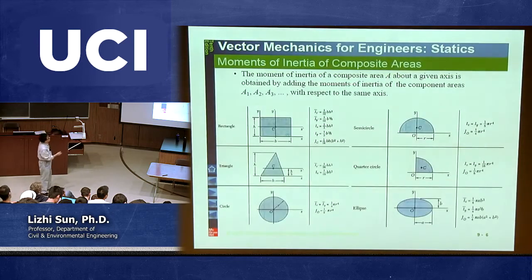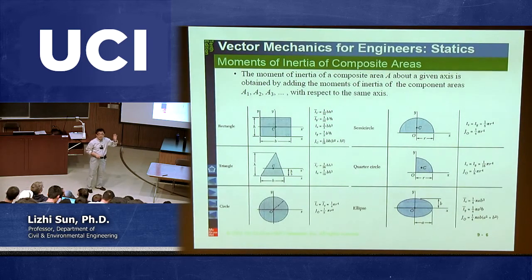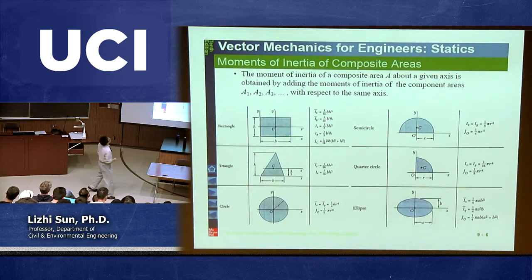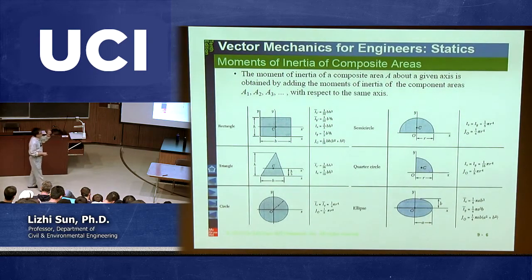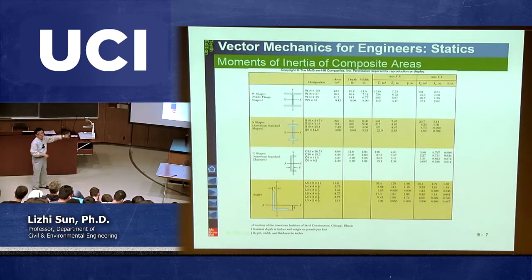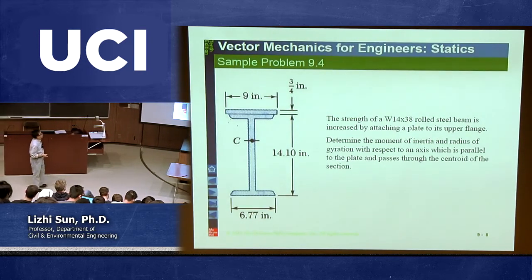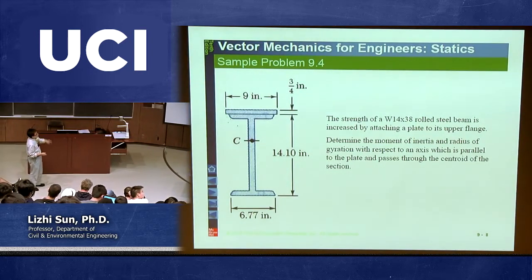You may ask, what is the formula we're talking about? Just in case you forget, I'm going back to show you this. I'm asking you to memorize only these two, nothing else for this chapter. But it doesn't mean I'm not going to ask you something else. I'm definitely asking something else based on these two equations. So 1/12 B H cubed. If you're talking about the y-axis, that's 1/12 B cubed H. Once you know these, you can pretty much deal with almost anything. And if you go back to look at those 4 questions you are going to turn in this Friday, these are all related to this one.